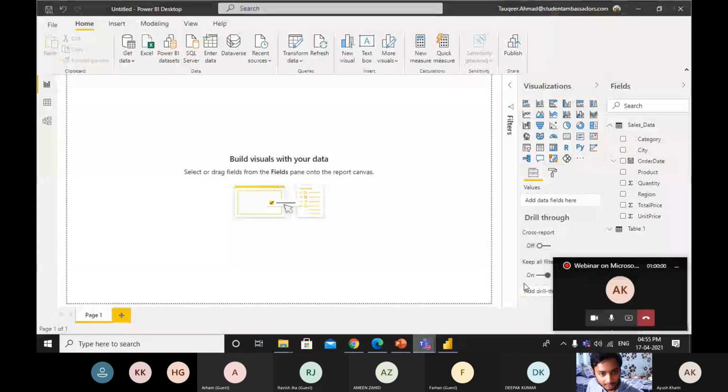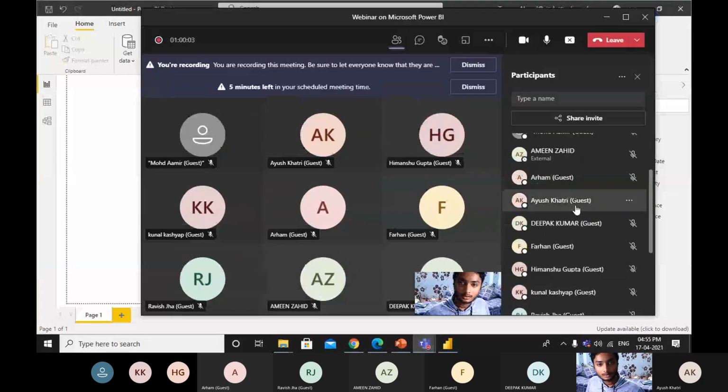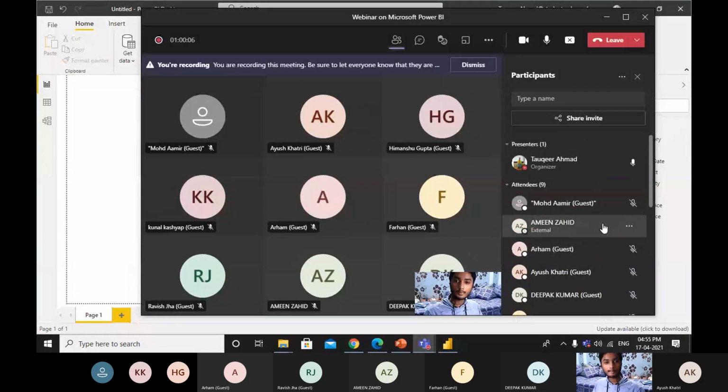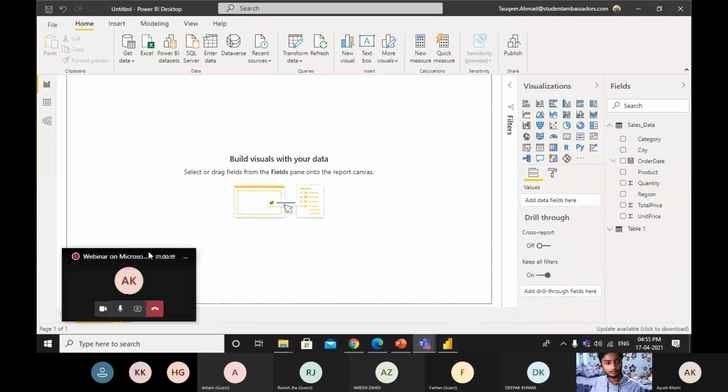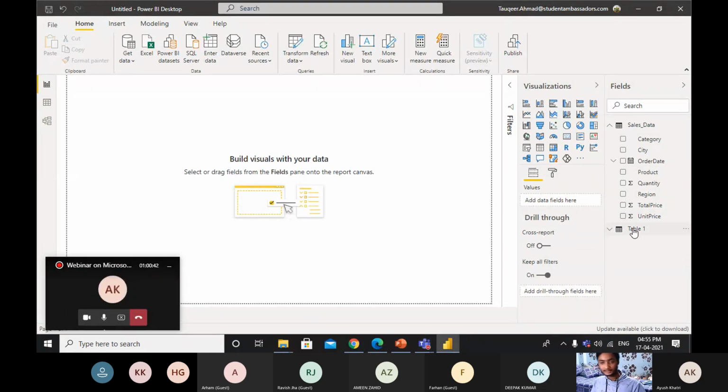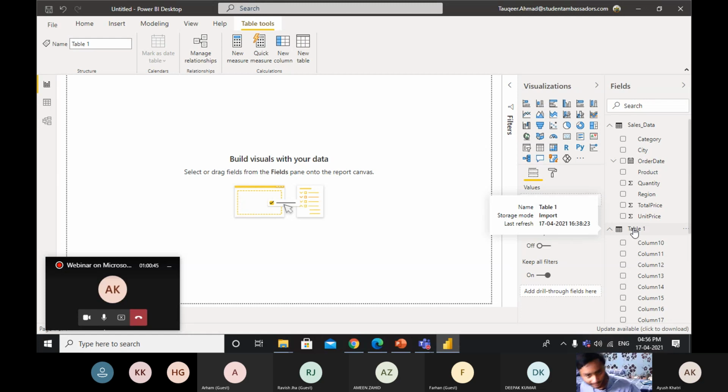If someone is having any doubt, you can unmute yourself or raise your hand. Anyone? Hello. Yes. Who is this? Yes, Ayush. Can we make a comparison between two charts? Suppose if we take COVID cases in India and America and we compare them. Yes, sure. Why not? Suppose table 1 represents the COVID cases of India, correct?